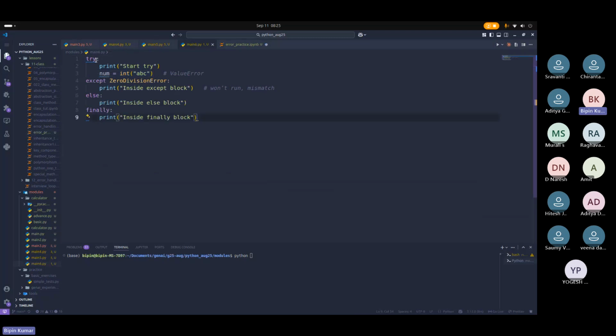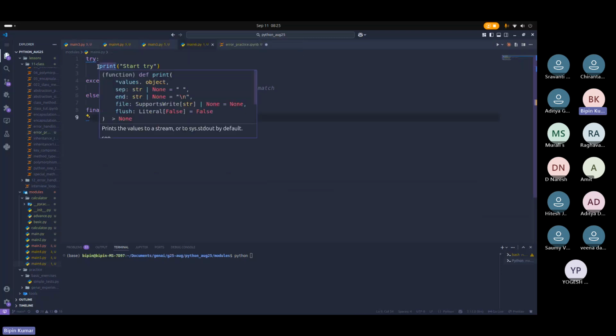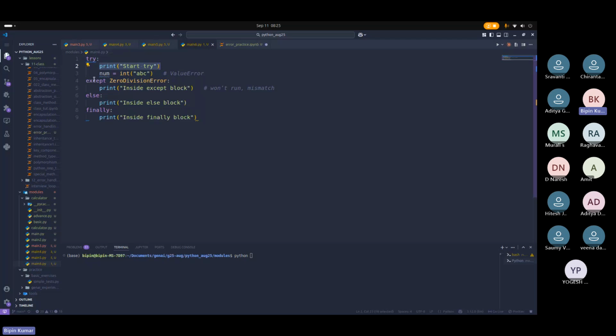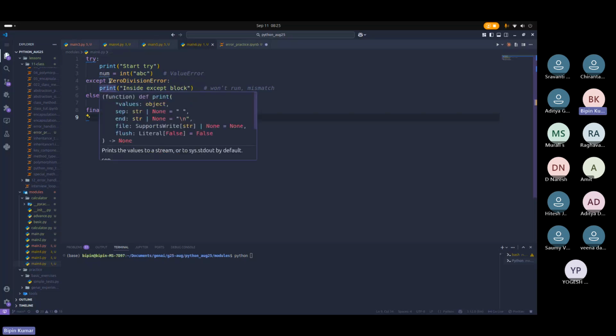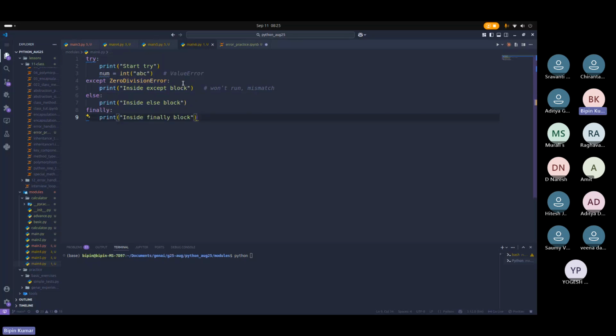So here there is a try block, then this start try, then num equal to. Now in except, if you see, zero division error is there. When we write except ZeroDivisionError, it means it will handle zero division error only.